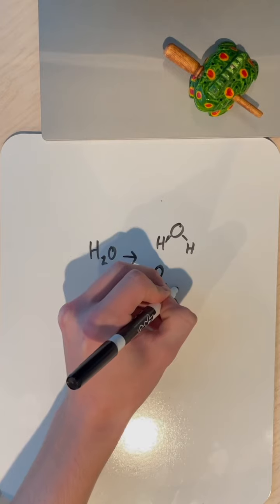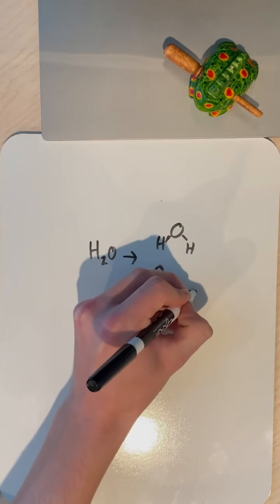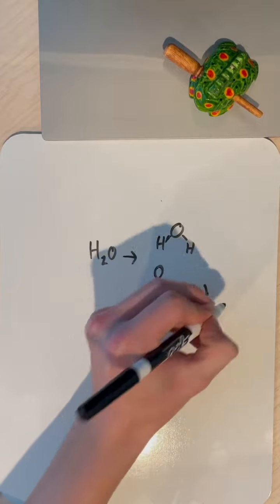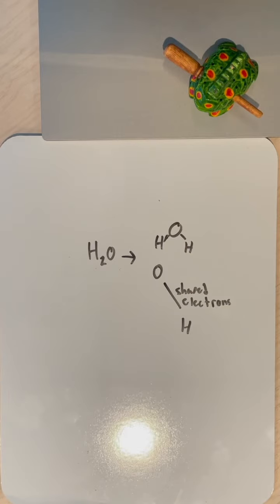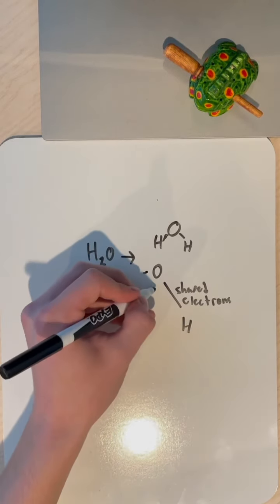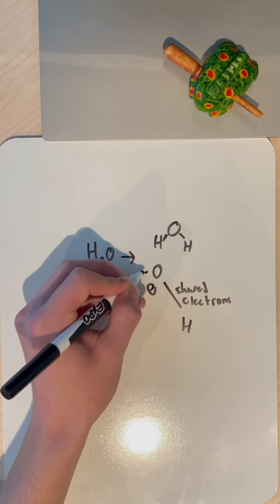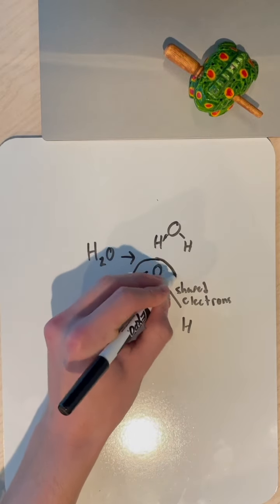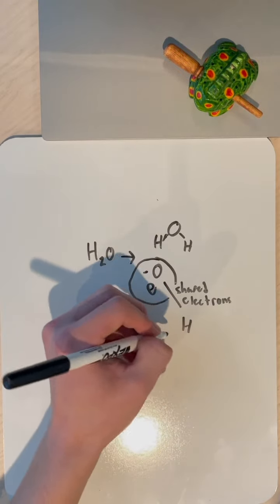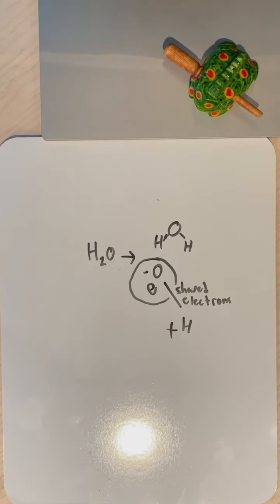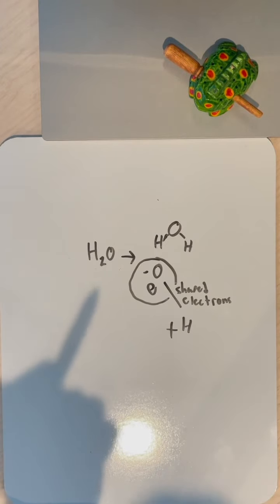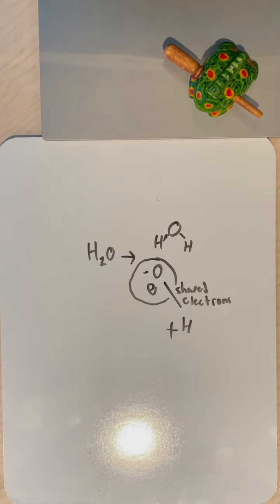This here shows the shared electrons. Because of oxygen's electronegativity, most of the time the electrons are going to be on this side near the oxygen instead of being by the hydrogen, which makes hydrogen normally positive in H2O and oxygen normally negative. However, they are still covalent, so occasionally hydrogen will have electrons, but it's very unlikely. So that's polar dipole moments.